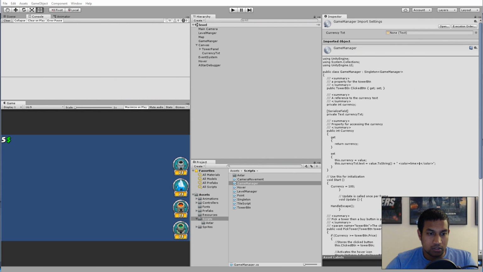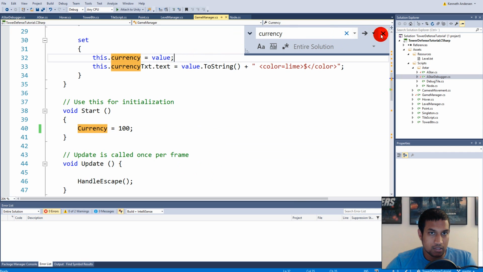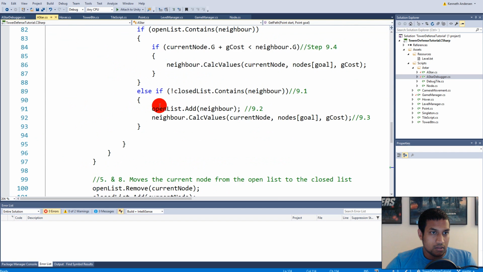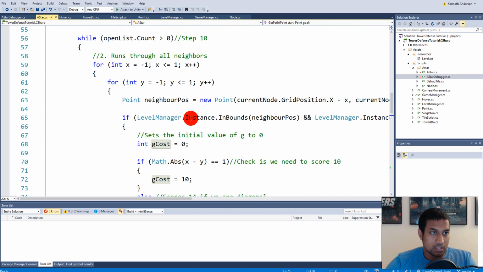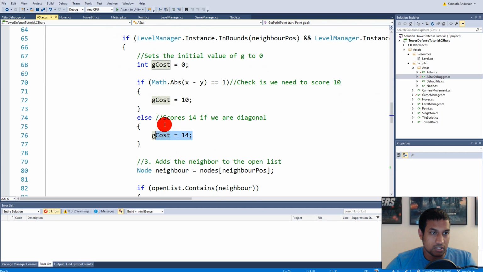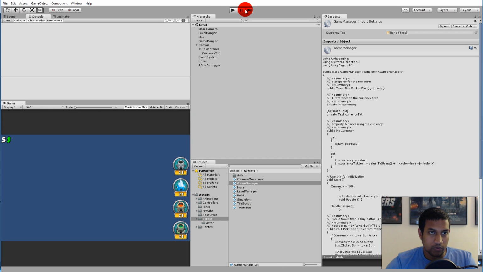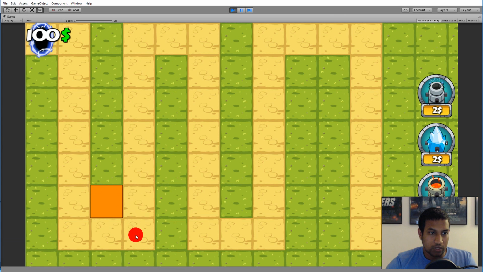So to fix that, we need to open up our A* script, and if we look for it here inside the if statement, where we set the else statement, where we set the cost to 14, we will have to call a function, because we know right here when we set the cost to 14, we know that it's a diagonal move. So we need to make that little check we just talked about before, right? Where we check if I want to go down here, that this one is free and that this one down here is free. And if I want to go down here, I need to check that this one is free and this one is free, and so on.